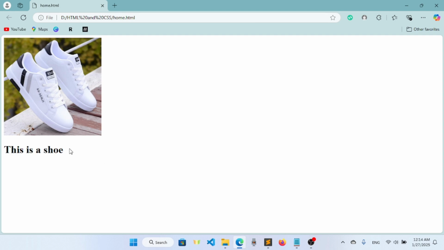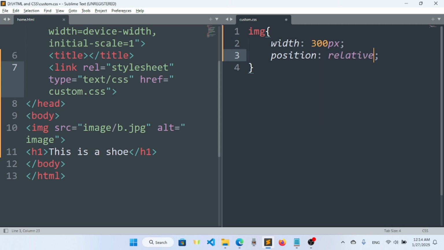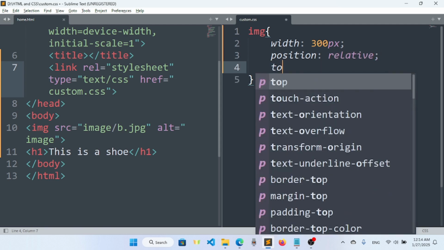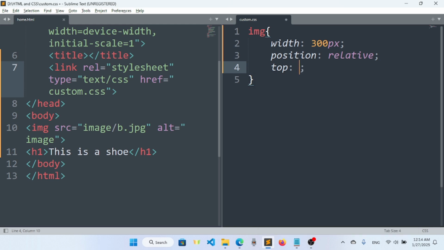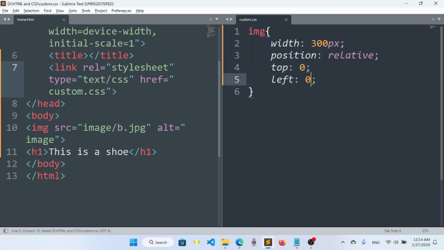But I want to show this text as an overlay on the image, right? So we have to do this. Let's say I want to set here position relative, and top I will say 0, and left I will say 0.